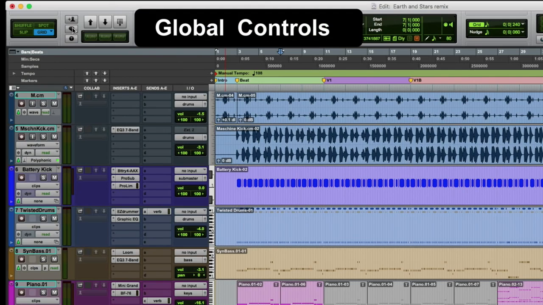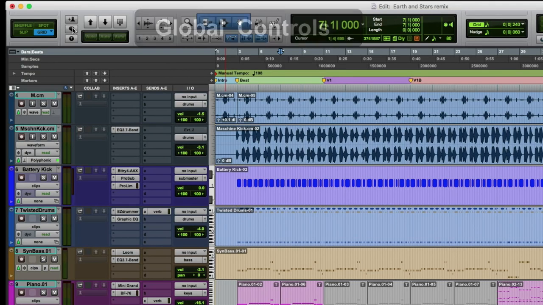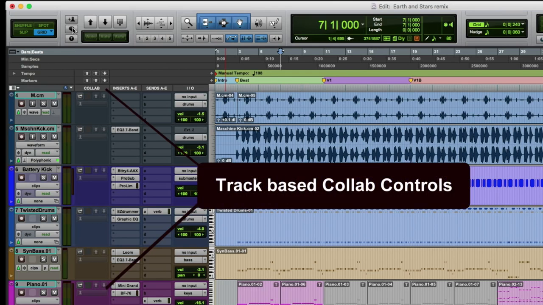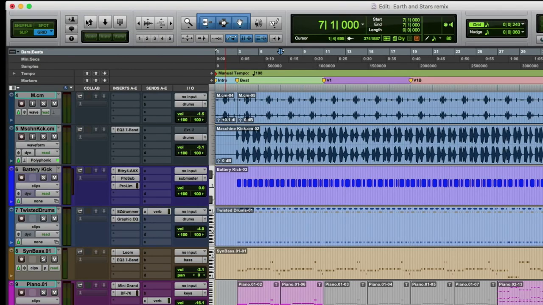Okay, so now that you've arranged things how you like it, it looks great. Let's go through it: the top half is the global. Right. And then on a track by track basis, you can make decisions about upload and download and what you're sharing. That's right. The three main buttons up at the top that you're going to deal with on the global level are upload changes, download changes, or download all new shared tracks. So you can go through and make changes on multiple tracks, and that upload arrow is going to light up.